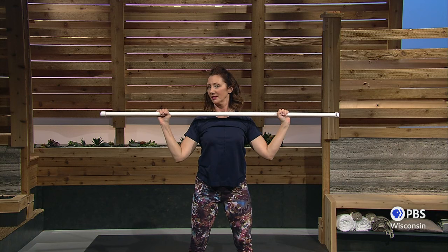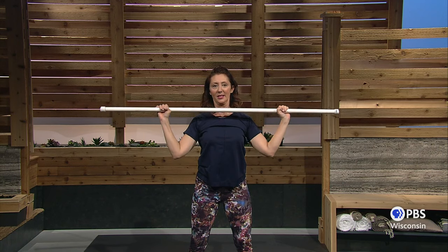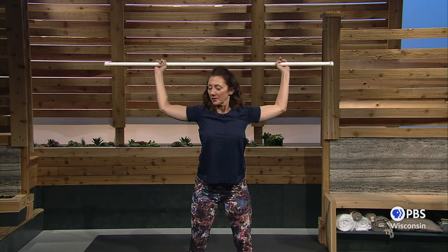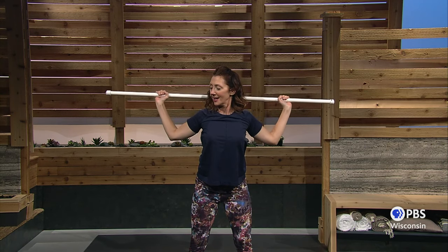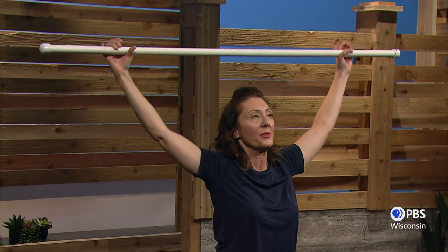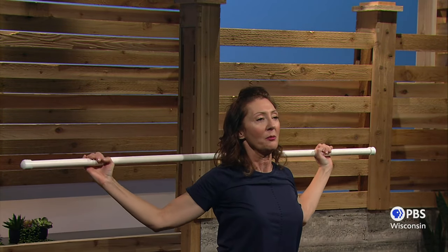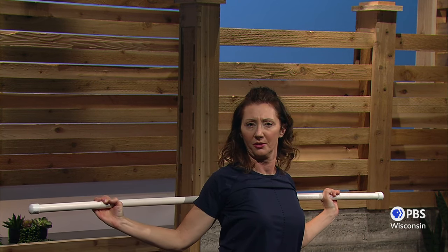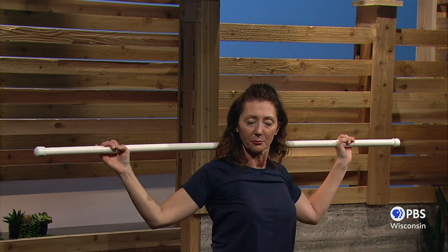You're making like W's with your elbows — see the way they're bent? So either it's in front of your body, or you go a little bit to the back by opening up your hands a little wider. That's the trick: open up the hands a little wider, allow that bar to go behind your back, and enjoy that chest stretch. It's wonderful. Just make sure you're not letting it pull on your neck — not worth it.